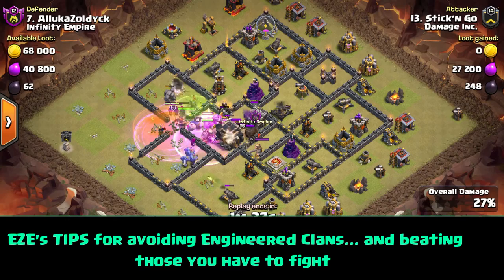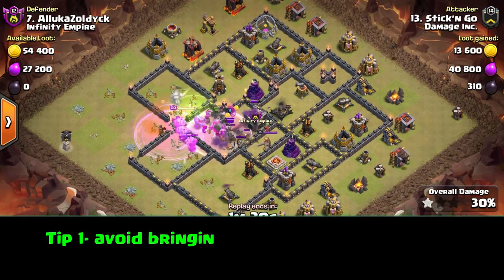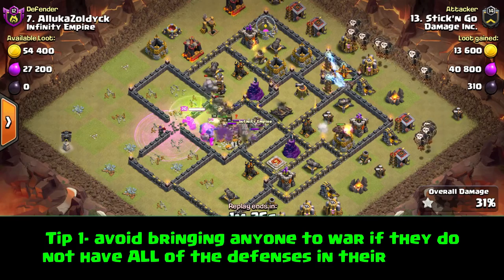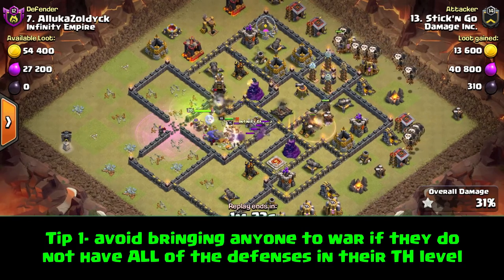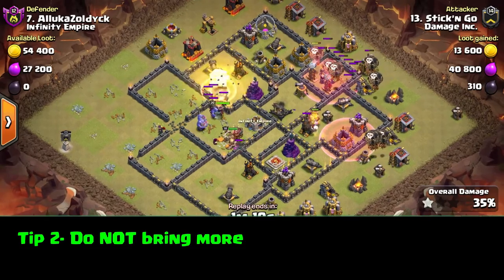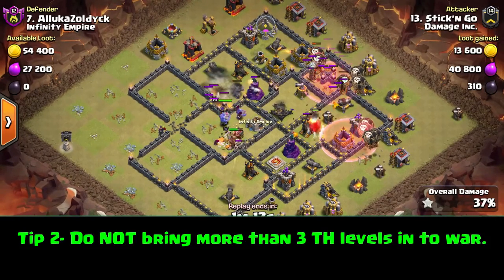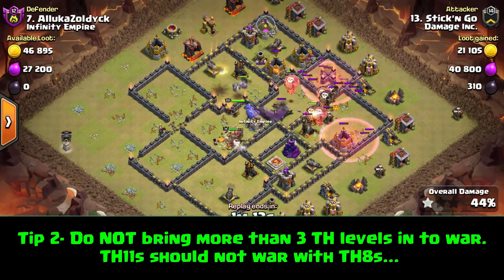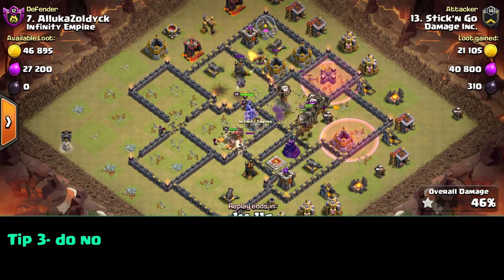So while we're watching that, here are some of the tips on beating these engineer clans. First, to avoid them altogether, you want to make sure that you don't bring anyone in your war party that is missing any defenses from the town hall level. We'll elaborate a little more in a minute. Don't bring more than 3 town hall levels to war. And that's actually really important.